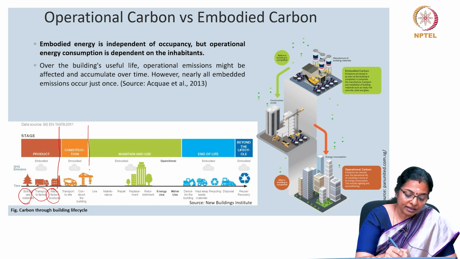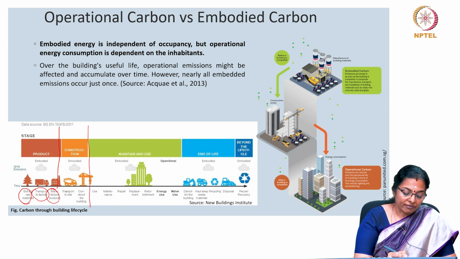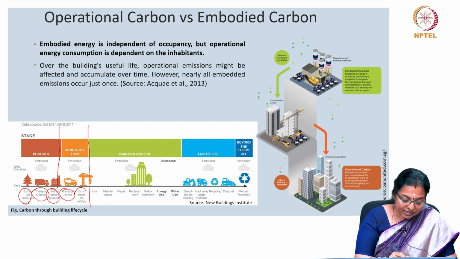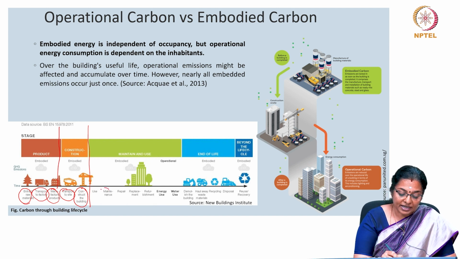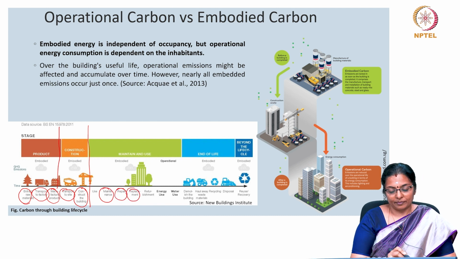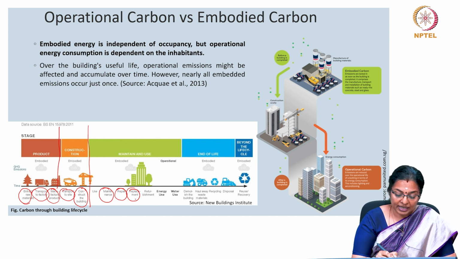Then you have embodied energy during construction, where the product is transported to the site, and there is construction of the building using that particular product. Then embodied energy also comprises maintenance, repair, replacement. It can be anything. It could be, say, flooring. The flooring needs to be replaced. So, if flooring is replaced, it is going to consume more energy.